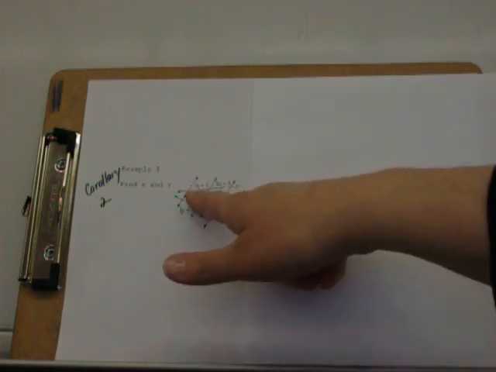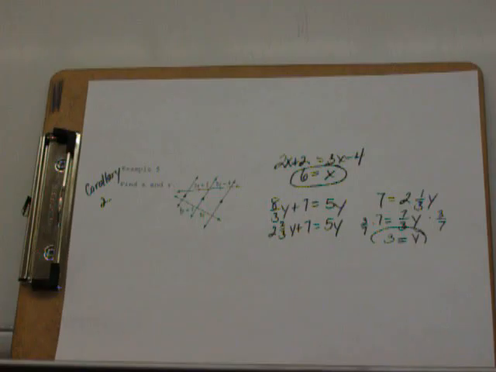Alright, so you should be back, and let's just look at this example. On here, they want us to find X and Y. So when I look at this figure, I see that there are little tick marks indicated on the figure. That means that 2x plus 2 is going to equal 3x minus 4. And then, if those two segments are equal to each other, then 8/3 y plus 7 is going to equal 5y. So I'm going to set up those two equations and then solve.